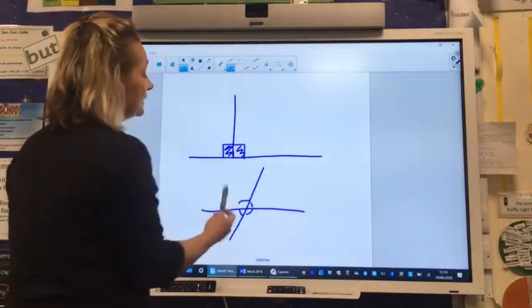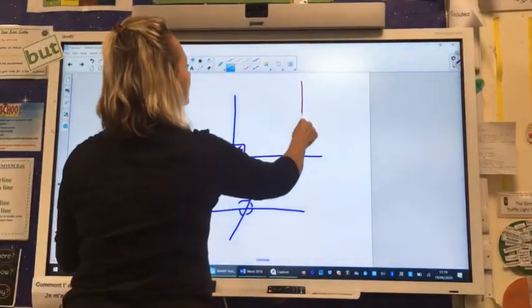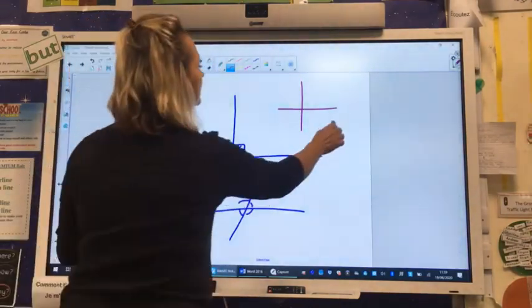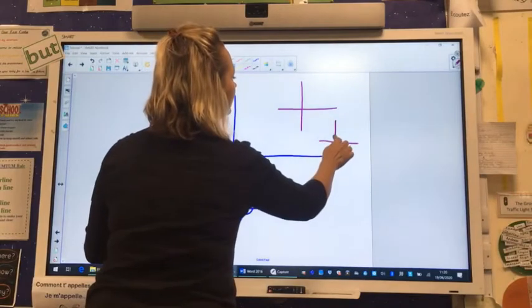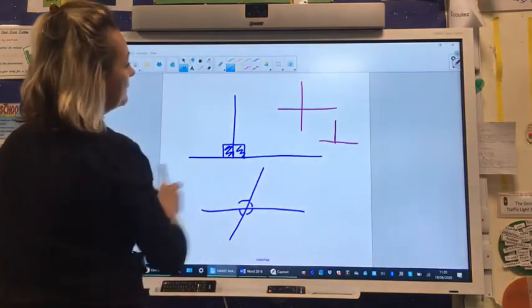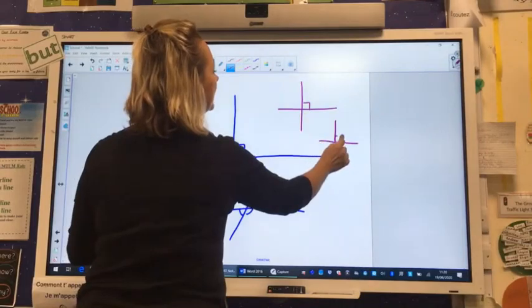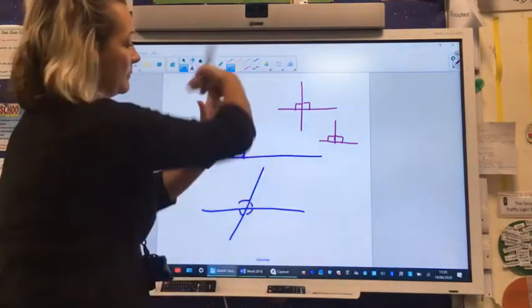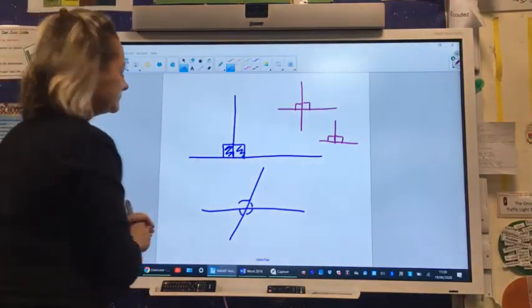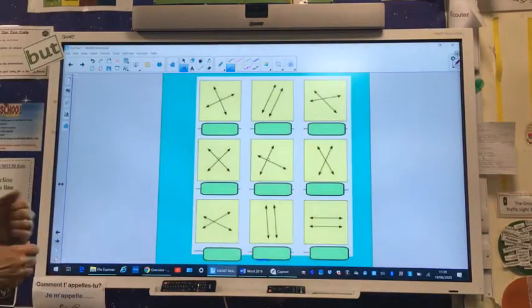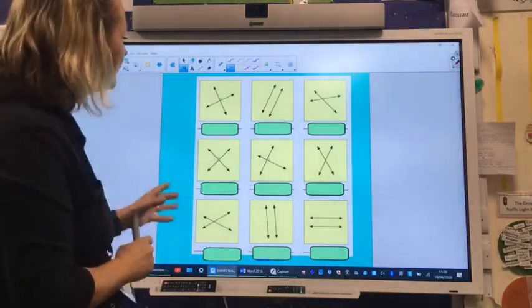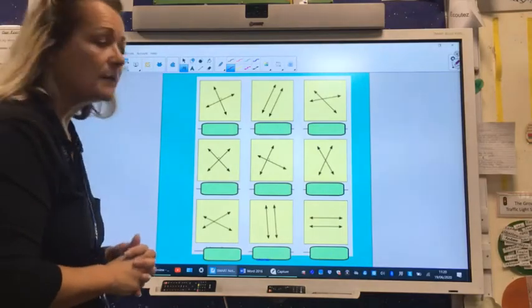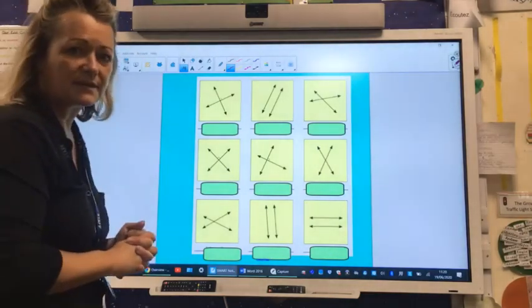A perpendicular line or set of lines is when the 2 lines cross each other. They don't actually have to go past each other. They could be like that, but we definitely make a 90-degree angle. So it's a bit like an upside down T, okay? So have a quick look. You can pause the video yourself, have a quick look at this and see which of these lines you would label as parallel, which ones as perpendicular.